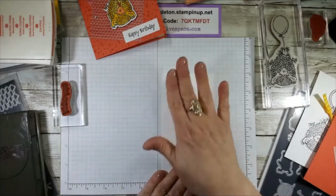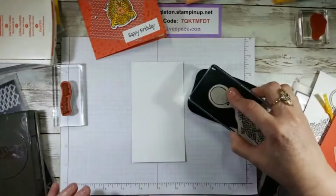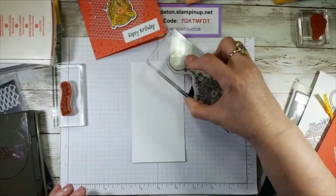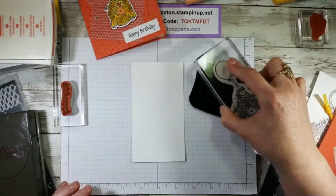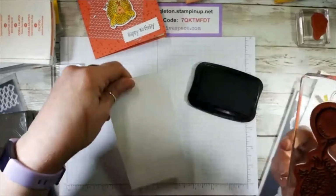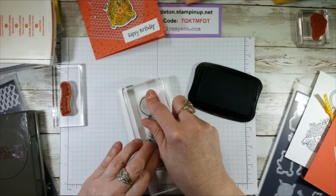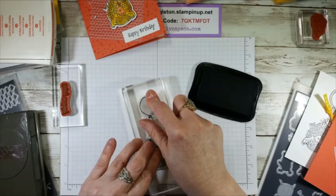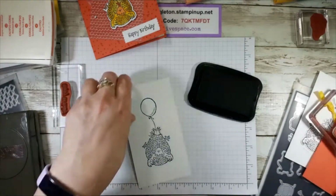You'll have a nice clean piece, I promise. So this stamp here, I'm going to ink up, and I'm going to show you what you're doing for inking it. I'll do it on this side. I'll give you a big enough piece for this, and just hold it there for a second, and then lift it straight up. So now, like I said, let this dry.